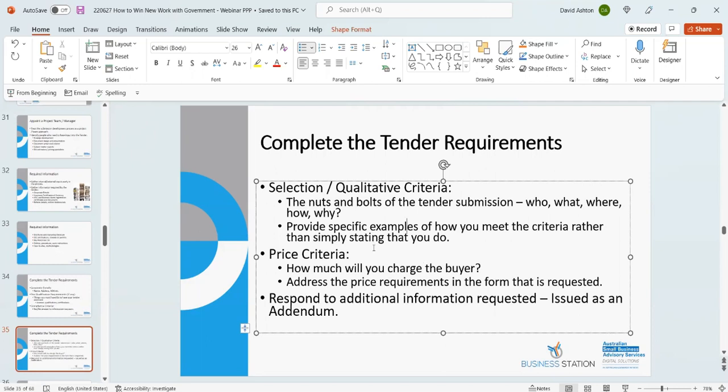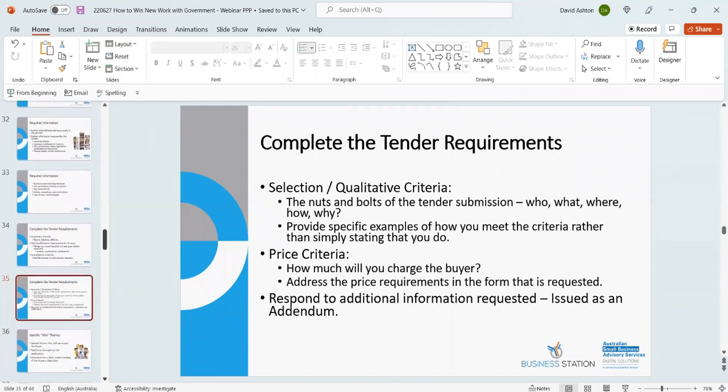During that opening period, they may release some information about the tender. It could be responses to questions that have been asked. It could be responses to any issues or questions that arose at briefing sessions. These will be issued as an addendum, and they'll be issued through the portal that you downloaded the document to. So, you'll receive an email alert when an addendum becomes available. Make sure you read that because that could change how you price or how you respond to a question. You need to acknowledge in your tender submission that you have received them, and you have read them. So some tenders may require you to respond to that within 24 hours by just signing a form. Others may just simply want you to include that in your tender response.